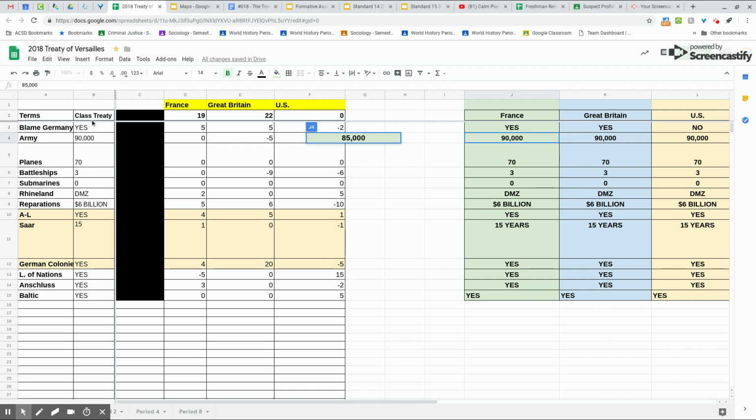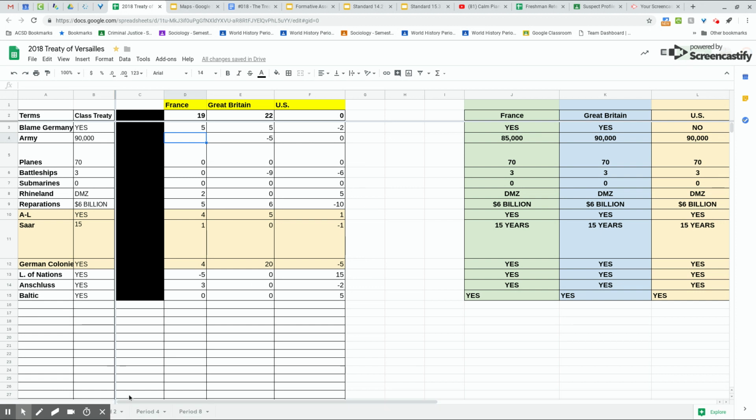Over here is where I put the final decision, and then this is where I put the points. I'm going to leave it up to you if you project the points or not. Sometimes it's fun to keep it suspenseful and not show them, but it should be set up so that if you input points, it gives them a running total at the top. So if I look at the briefing sheet, it'll say France gets 5 points for a yes here. The US loses 2 points there. So an easy way to keep track of it.